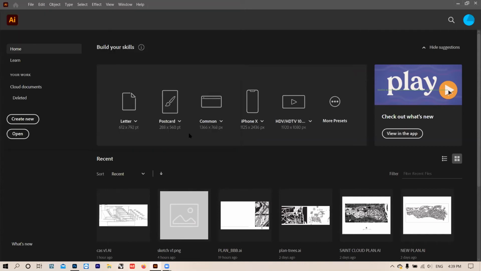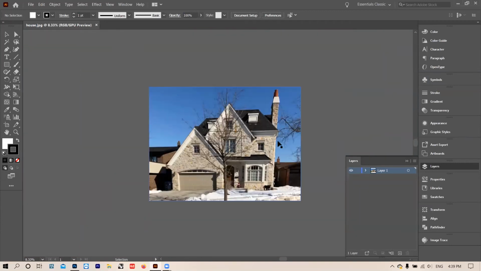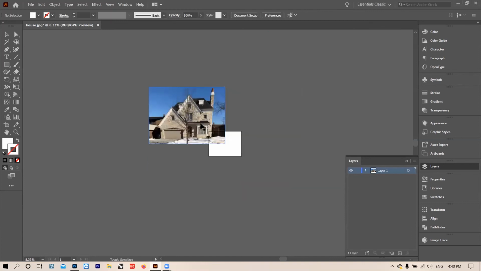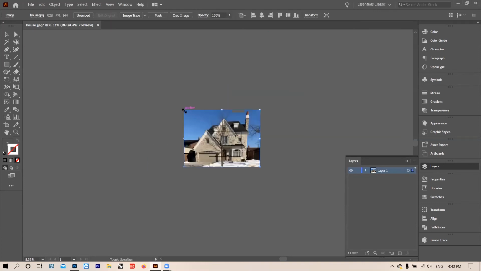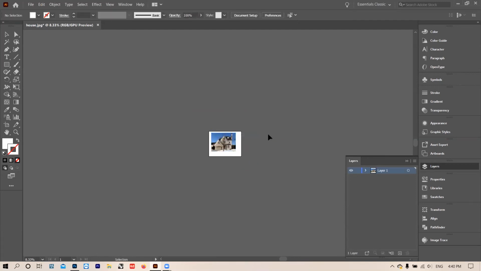Still this house. And I'm gonna fit it with my artboard.